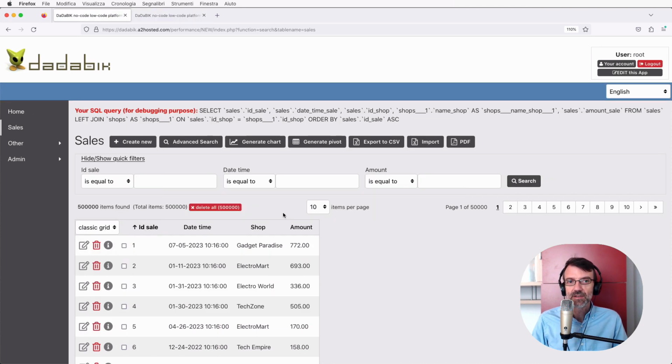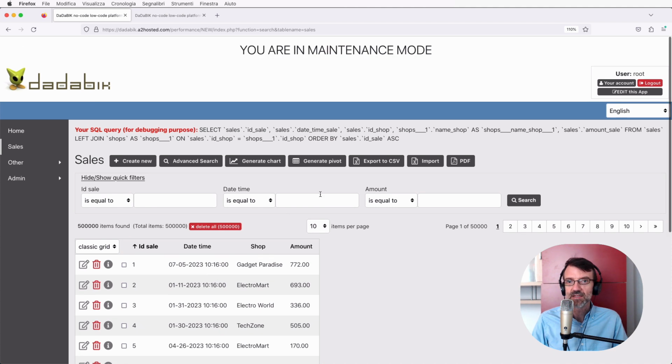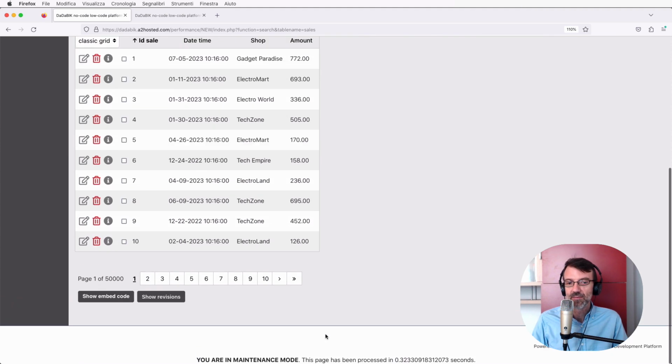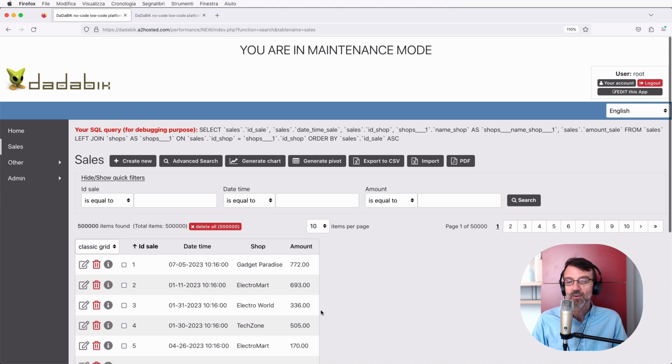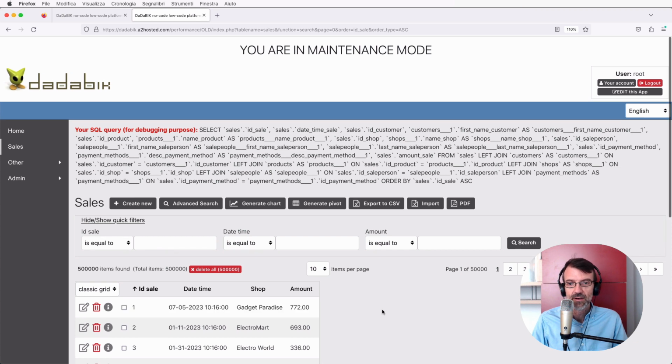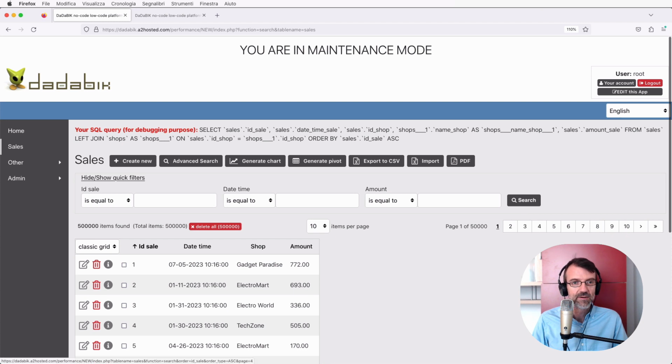The application is in maintenance mode because that way I can show you the query that has been executed and the amount of time needed by DaDaBIK to process the page. So we have the sales table here, 10 items per page here and there.